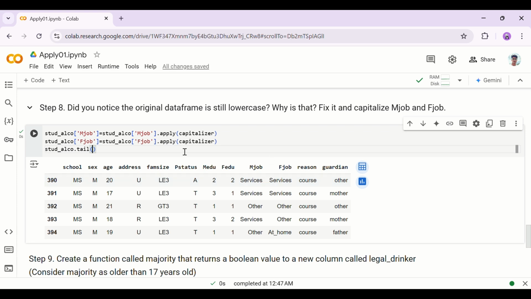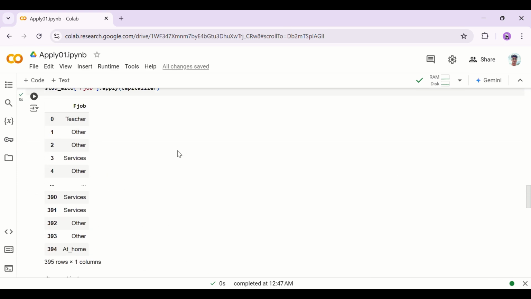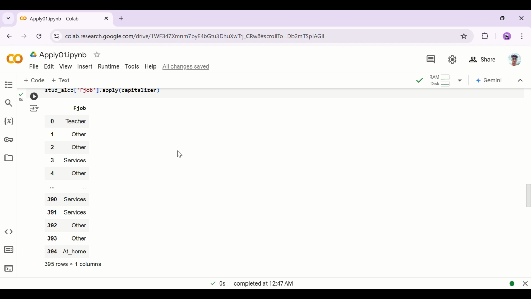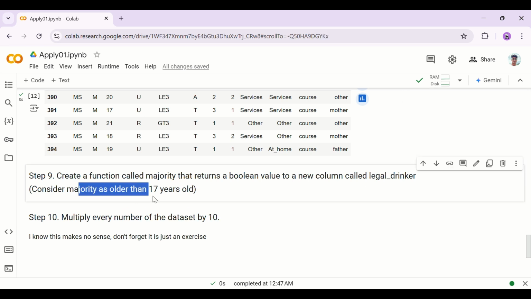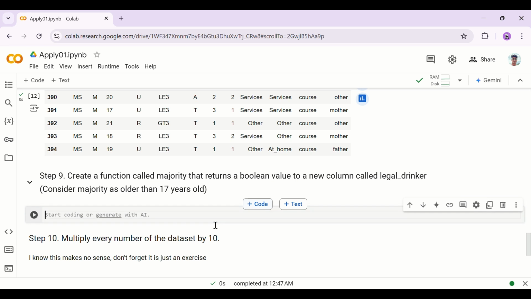All right, now the ninth one: create a function called majority that returns a boolean value to a new column called legal drinker. Consider the majority as older than 17 years old. Okay, let's do it. We need to create a function majority.